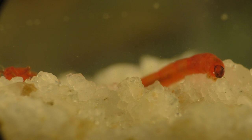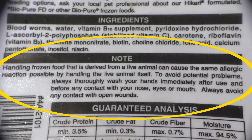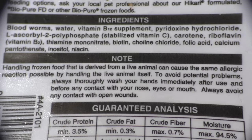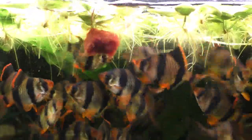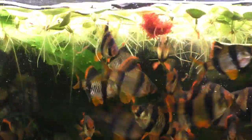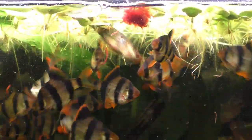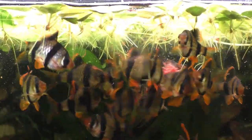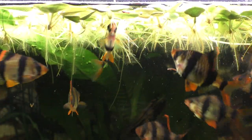Some allergic reactions can worsen over time and after repeated exposures to bloodworms. There are warnings on the label, but most people probably don't bother to read them. Like most allergies, some people really suffer while others see little to no effect. I prefer to use frozen bloodworms rather than the freeze-dried variety, and the single-serving frozen cubes make it easy to feed and eliminate the possibility of accidentally inhaling small pieces of the worms.